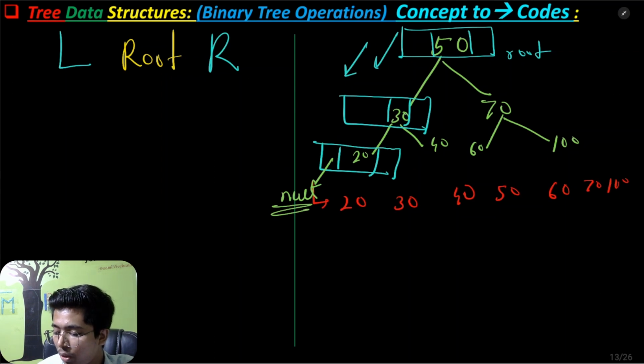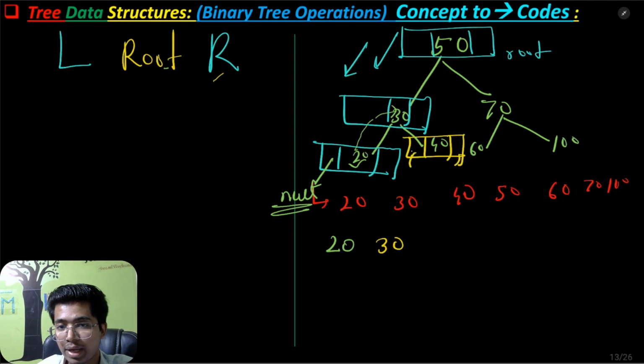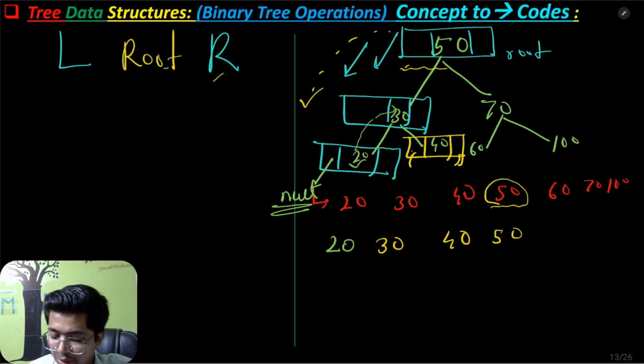So now after null, we process the root. First we have processed this 20. Once we are done, we move backward and process the root, so we process the root 30. And then after 30, we move towards the right side. When we come to the right side, again there is null, so we get null from there, and we substitute the 40. In this way the program works. After this side is entirely done, we process the root 50. I think you are getting this one.